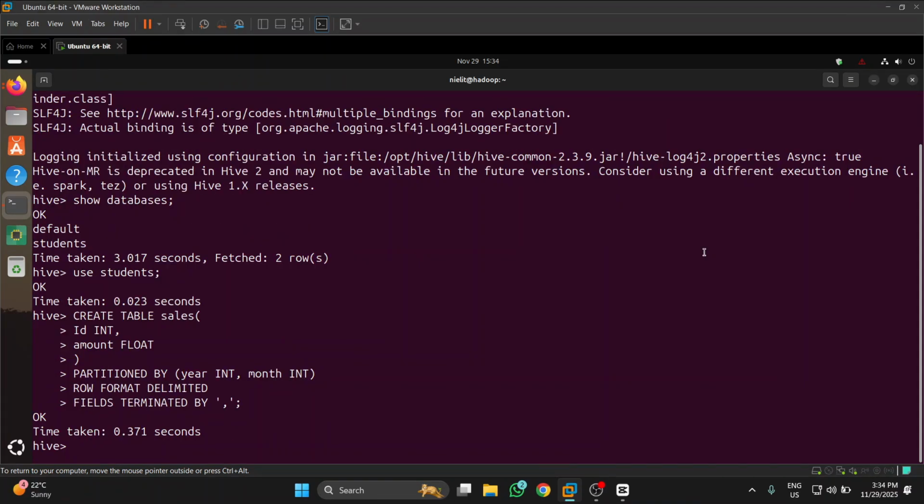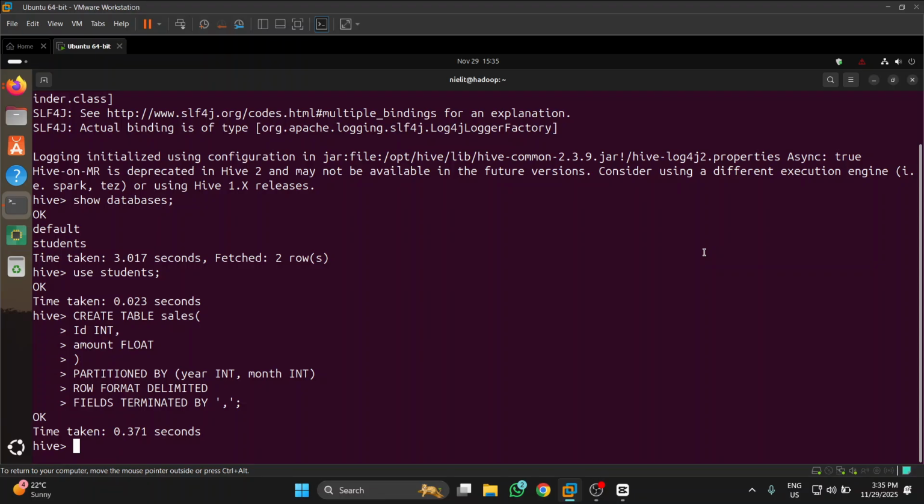Partition table means that I am creating a table which has sub partitions, sub tables, by year and month column. For example, if I have millions of records of the different employees of India, and I want to find a specific employee, it will take forever because it will check one by one to find that specific record. But in a partition table, it will partition the table by the year and month column, and I can quickly find that specific person which I want to find in the table.